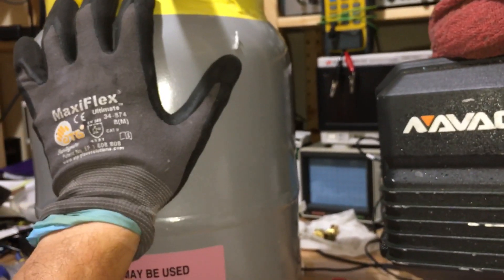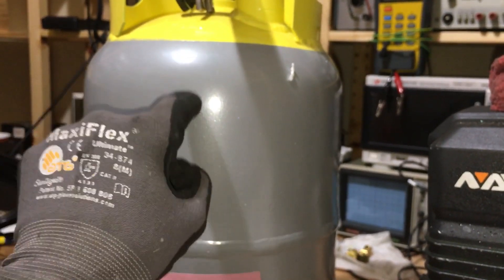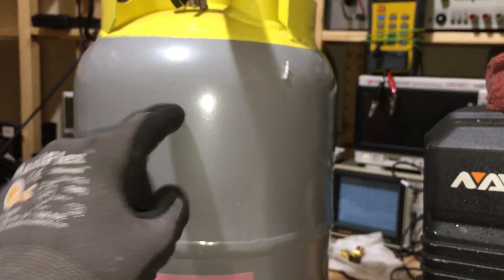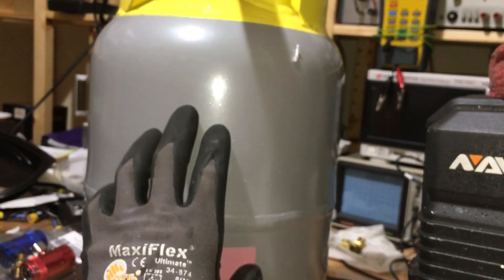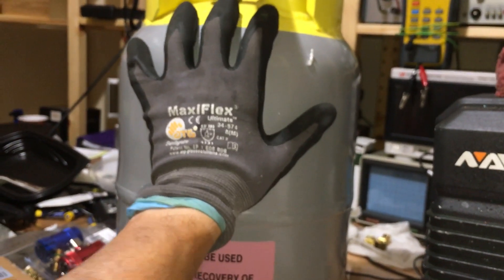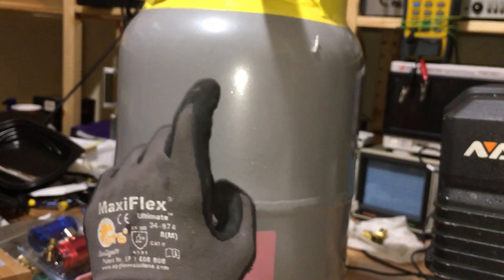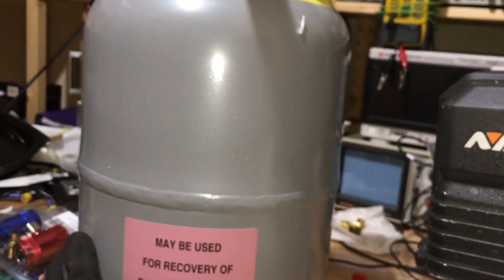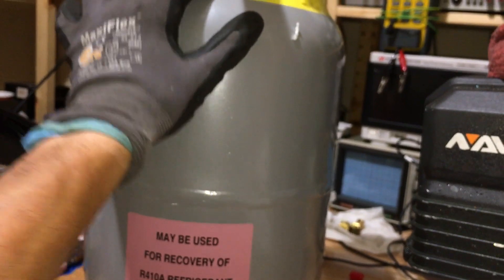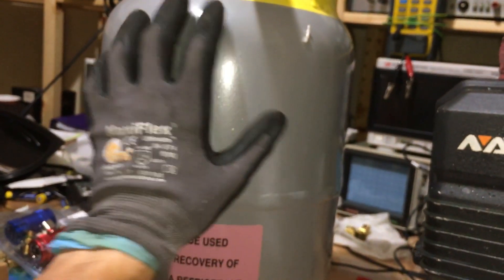This tank is going to be used for clean refrigerant recovery — not dirty refrigerant — from a known good system I have to service. It's for the Goodman I was just on. I have a clean-out filter and a suction line filter on there, and after roughly 40 hours I'll be going back and recovering the refrigerant to take those filters off. I'm also removing a filter that's inside the unit — I hate the filters that come on the cheap units — and I need a pure clean new tank to do that. I have other tanks but they're being used with other refrigerants for other jobs.